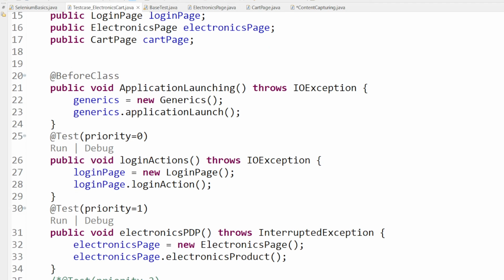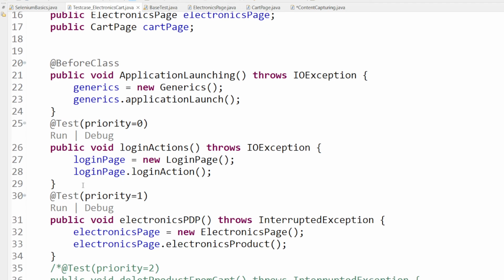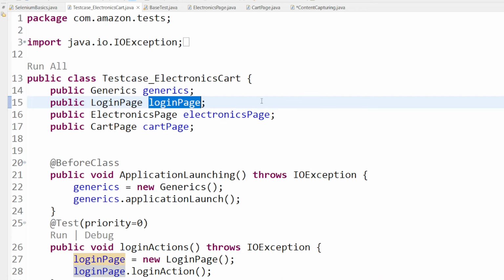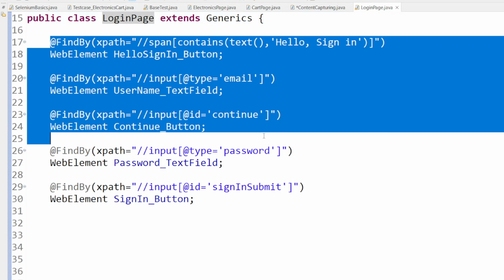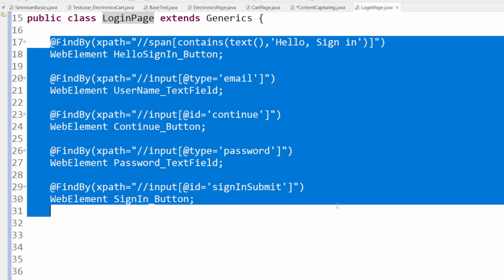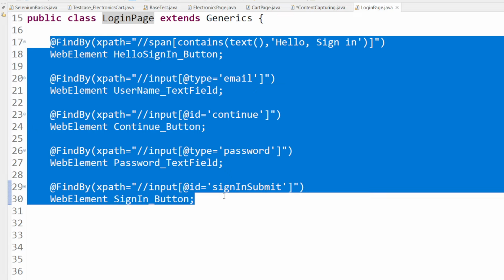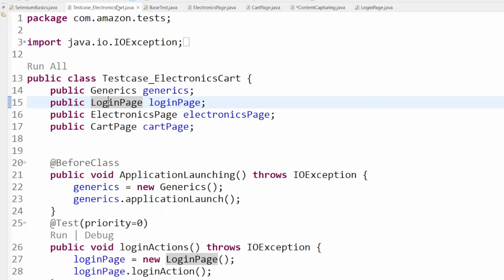For example, if you open this login page class, here we have initialized all these web elements, but we are not able to see how these elements got initialized inside our login page class. So we are not able to see how those locators are implemented. That is why in this way we can achieve the abstraction concept in brief.